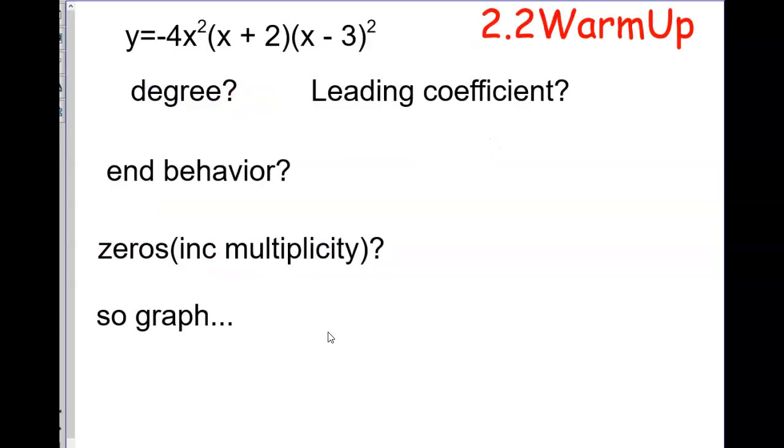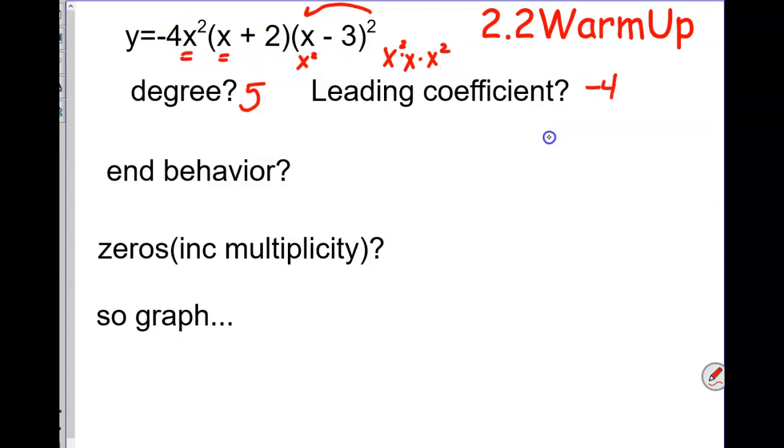All right. So, warm up. Can anybody tell me the degree of this problem? There's an x squared, an x, and this would become an x squared after we FOILed it out, if we were going to, right? Not just because you can distribute a squared, that's not the case. But we would have a degree 5, because we had an x, what was x squared to x, and then an x squared. Leading coefficient, the only thing multiplied by any of those x's anywhere is this -4 out front.